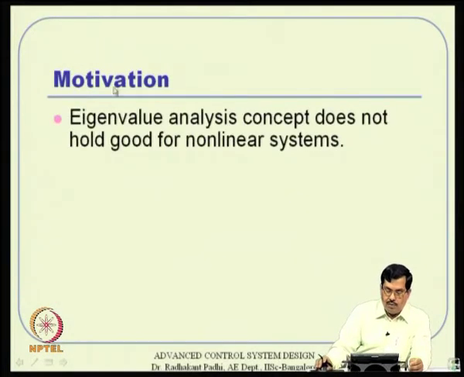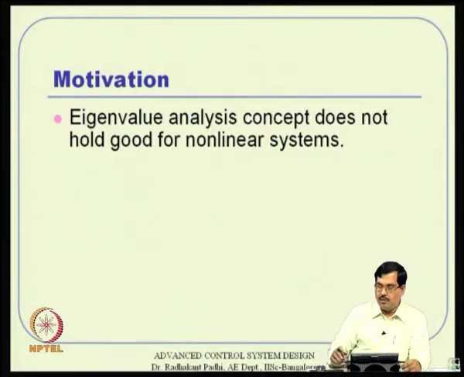So, the motivation for Lyapunov theory is something like this. First of all, the eigenvalue analysis concept does not hold good for nonlinear systems, because the eigenvalue concept is related to matrices, and matrices means you should describe the system in the form x dot equals A x plus B u, where the matrices come in. If you do not have matrices, you cannot talk about the eigenvalue concept at all. Still, these eigenvalue concepts are useful in an indirect way in nonlinear systems as well, but in general they are not available, and hence we will not worry so much about that.